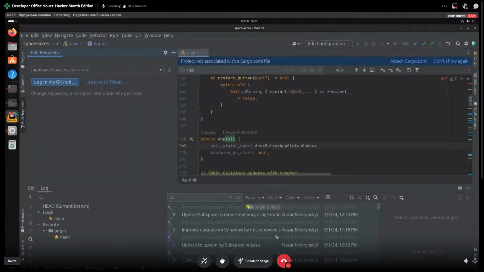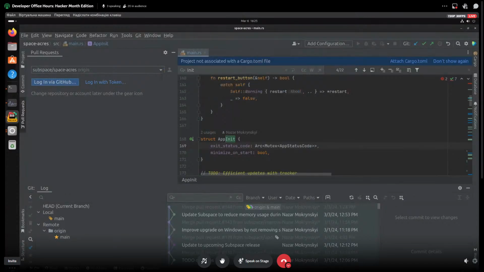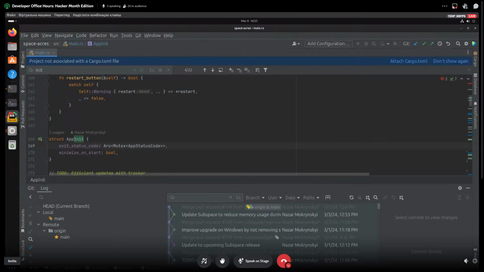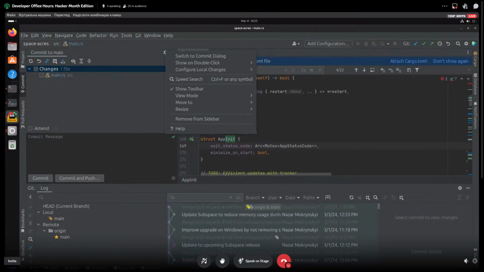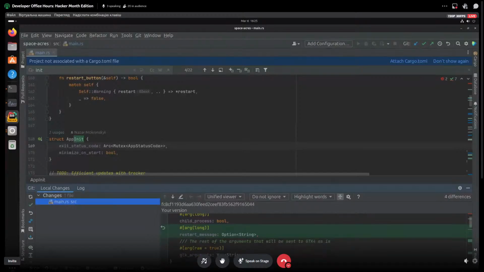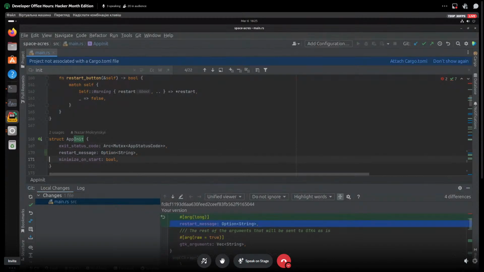This is also not how I like it. Window. Yeah, okay. Oh, this one. Yes. Switch to commit dialog. Okay. So I can see the changes in here. We call it restart message. So let's say we just have it like this in here as well. We will have restart message.